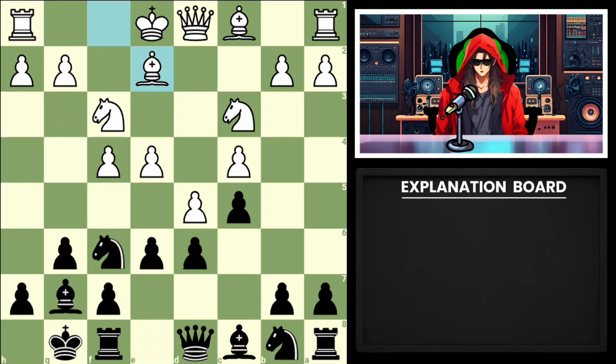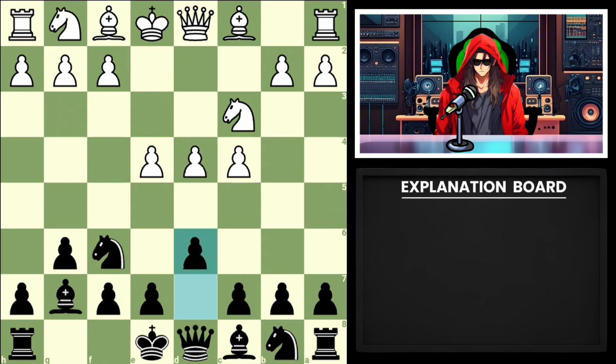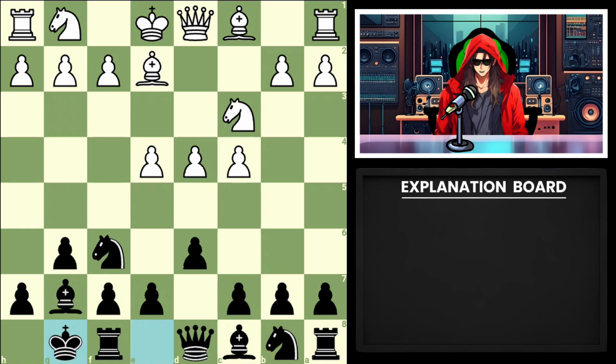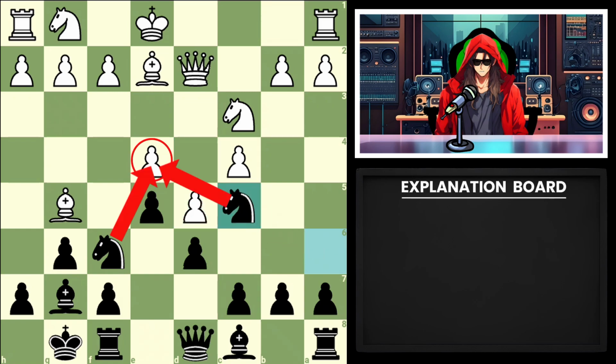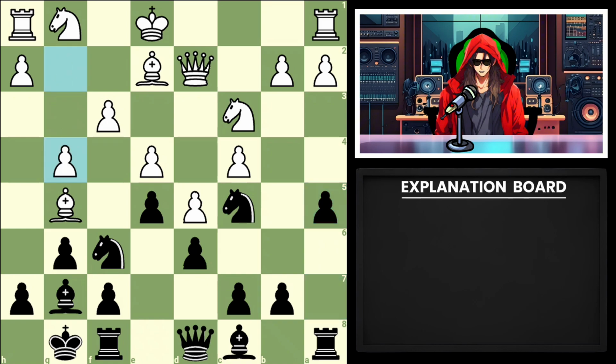But the third variation is really good, and my favorite one also, which arises after bishop to e2. Again, castle. Most of the time, players go for bishop to g5, but our process is the same. Knight to a6. White is adding more pieces to our kingside. Pawn to e5, d5, knight to c5. This pawn has 2 attackers but 1 defender, so pawn to f3, pawn to a5, pawn to g4.